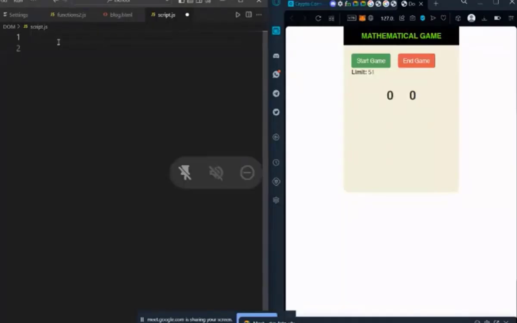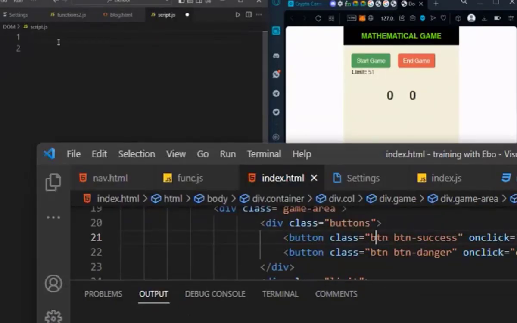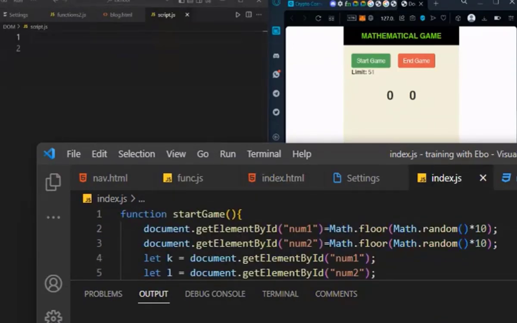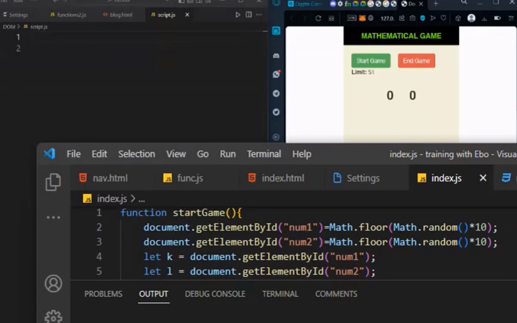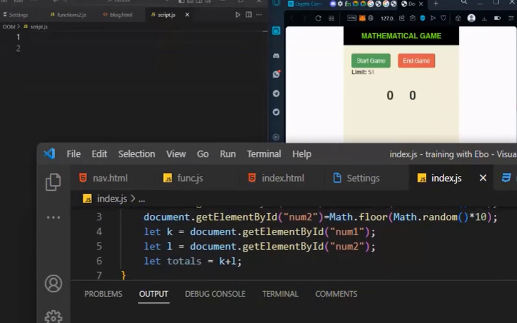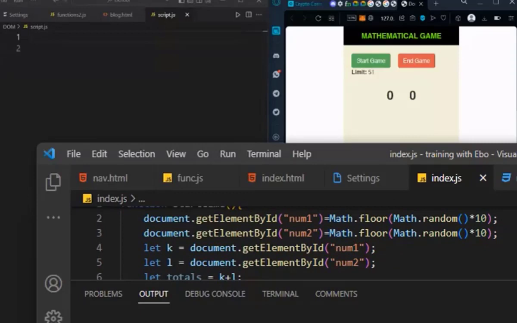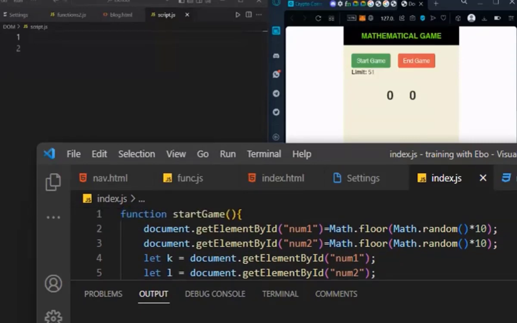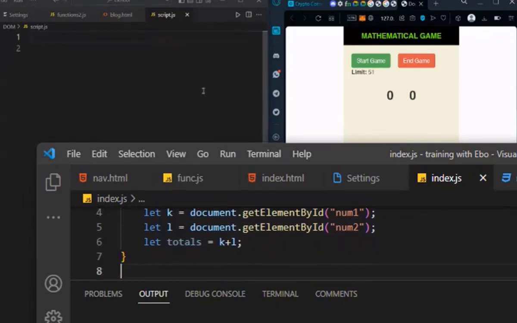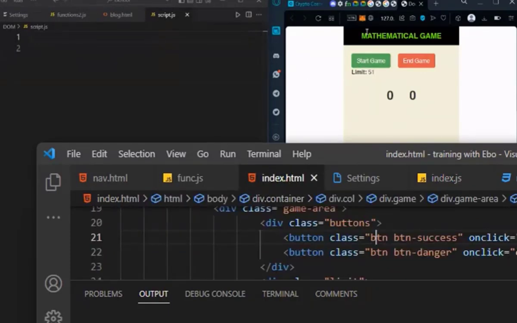Now, DOM, like I already explained, is document object module. What the document object module actually does is to help you access the tags inside of your HTML front end, of the front end of your web, your HTML framework.